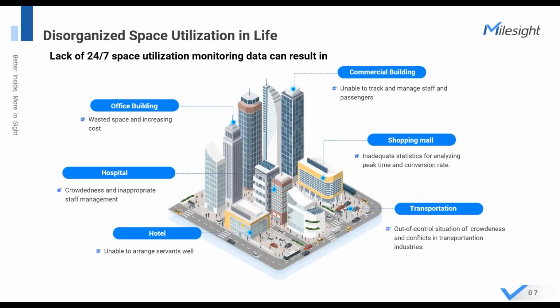Look at those representative scenarios we have met daily. Without those mentioned metrics like space occupancy statistics and line-crossing people counting statistics, it is difficult to manage those places well. For instance, look at the office building. If you don't have those solutions, we're not able to detect the occupancy data, which would provide real-time information of rooms that are not in use. Also, people counting data could offer you analyzable data of peak time and rush hour of the buildings or offices.